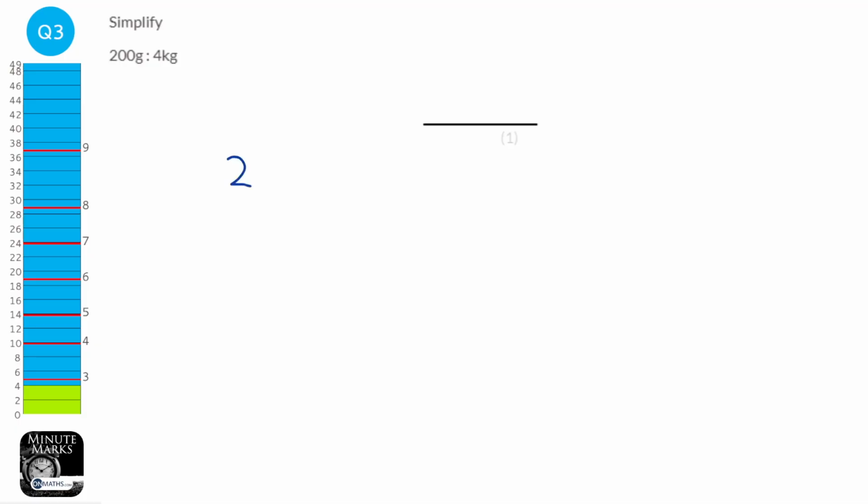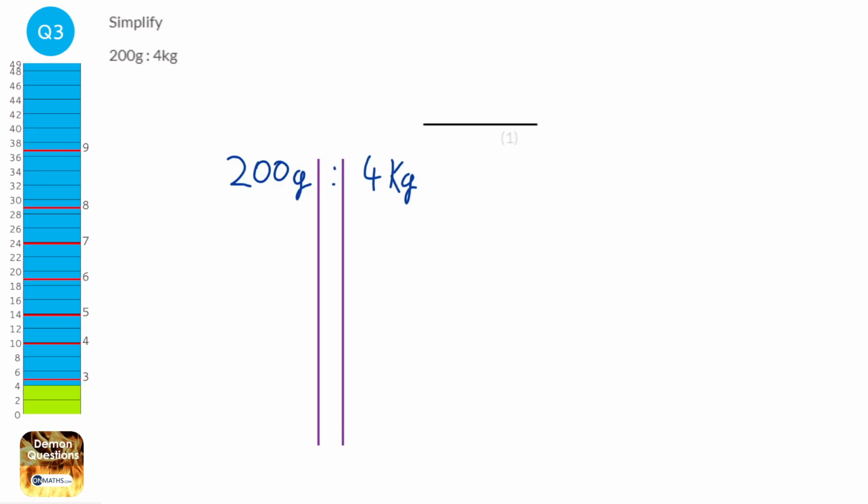So we've got to first of all make these both the same units, because at the moment they are different units, and when we have ratios we always want to make sure that they have the same units, and then we can get rid of the units. So I'm just going to make them both into grams. I'm going to do that by timesing the right by 1,000. And the reason I've chosen grams rather than kilograms is you want to always pick the smaller unit. Otherwise you'd be left with a decimal on the left hand side, you'd be 0.2, and that can be a bit more complicated.